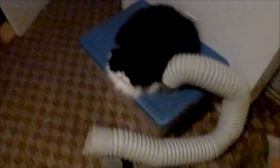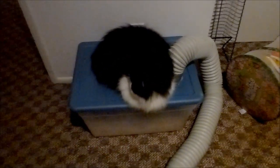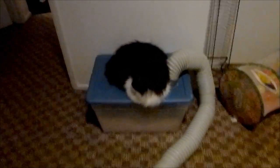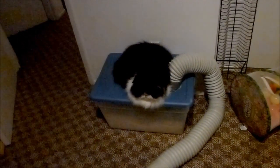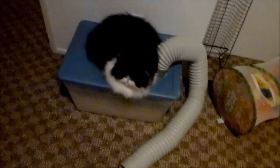Ferrets love tubes. This one was left behind in an old office I worked at - it's just a dryer duct tube. Make sure if there are any open bare wires in the ends you put little clips over them. This is called a rice box - it's a container with a hole and a tube coming out, filled with plain white rice - not instant rice. They tunnel and play in there and just love it. It actually kind of freshens their coats too - they smell like nice fresh white rice. Really cheap to do and the ferrets and cats love it.